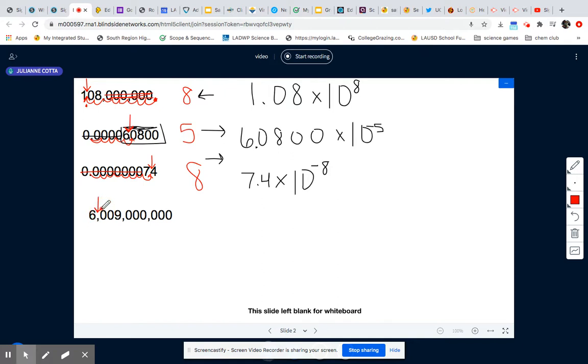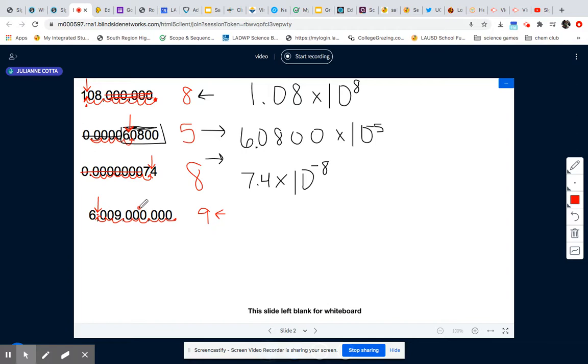My decimal needs to go after the first number that's not a 0. And now this time I have no decimal place. If I have no decimal place, it always goes in the rear. And then I want to start counting how many spaces till I get to that space. 1, 2, 3. Don't count those commas. They're not numbers. 4, 5, 6, 7, 8, and 9. So I moved 9 spaces, this time to the left. And that's where my new decimal is going to go, right there.